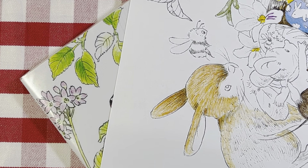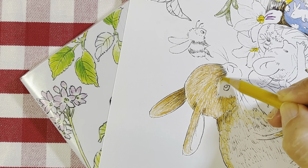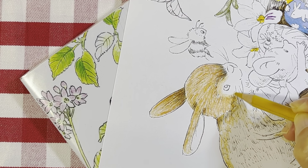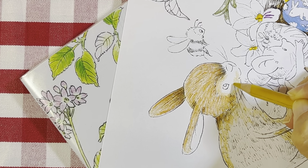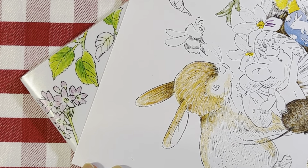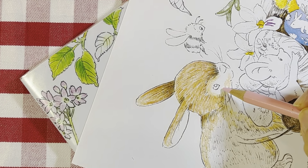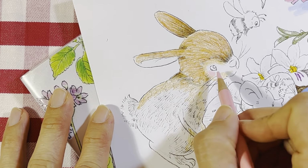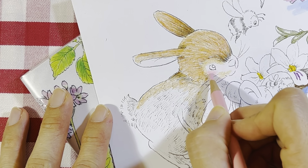Yeah, the face, actually she did it with a very light color, so I'm going to use yellow ochre, very light color. So I'm just going to blend it in here. And his cheeks here are a little bit pink, so I'm going to color in with a deco pink. I mean, this is just a cartoon sort of animal, but anyway, it's just like a flicking motion.